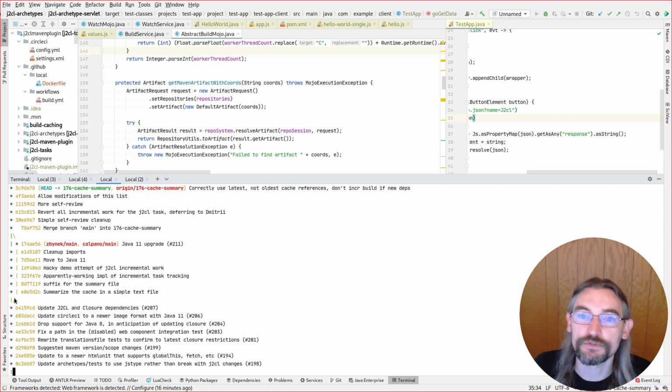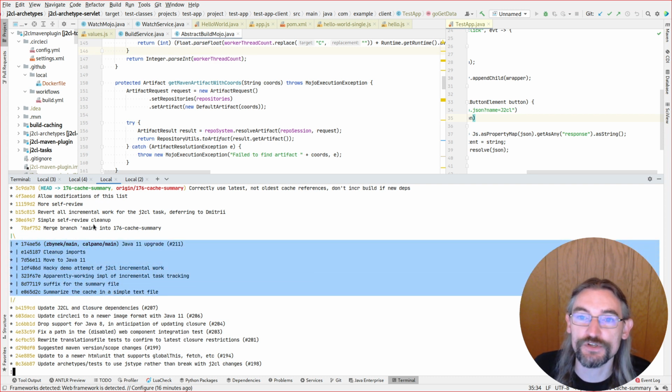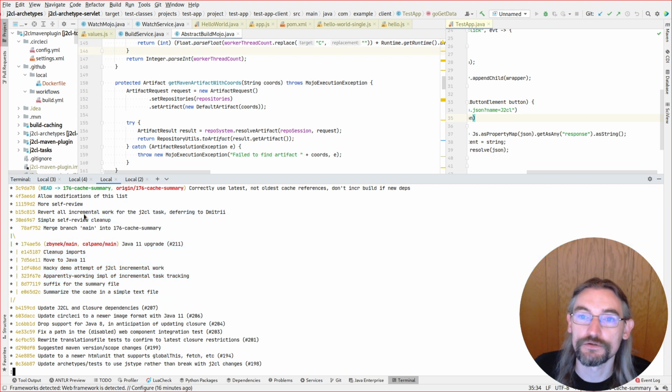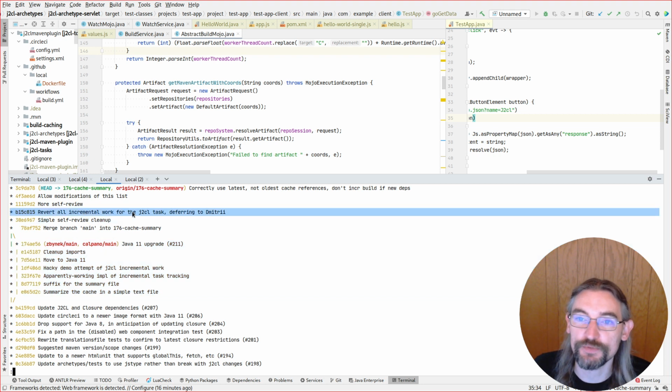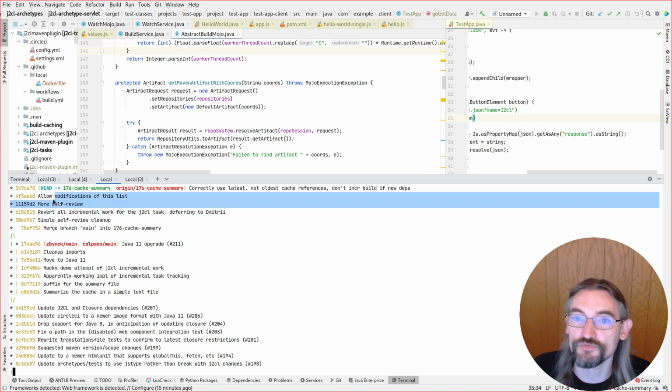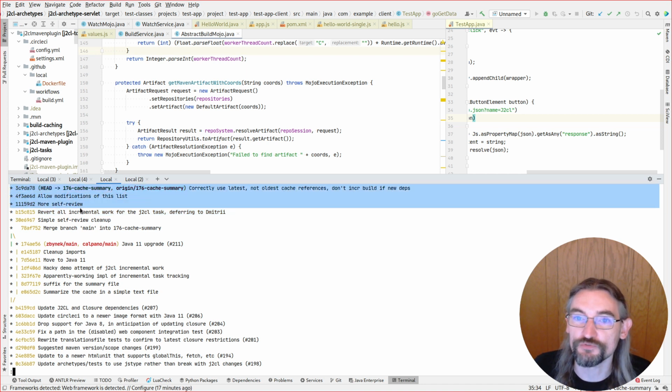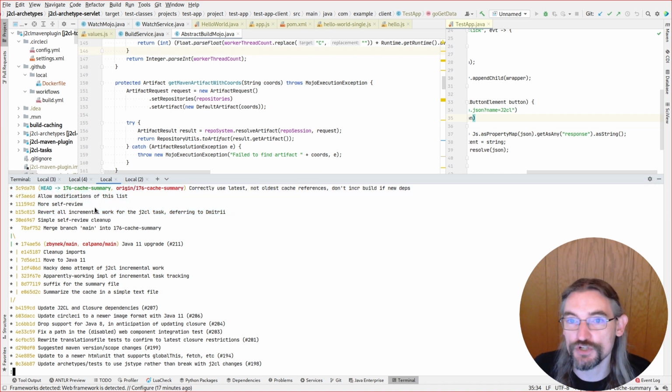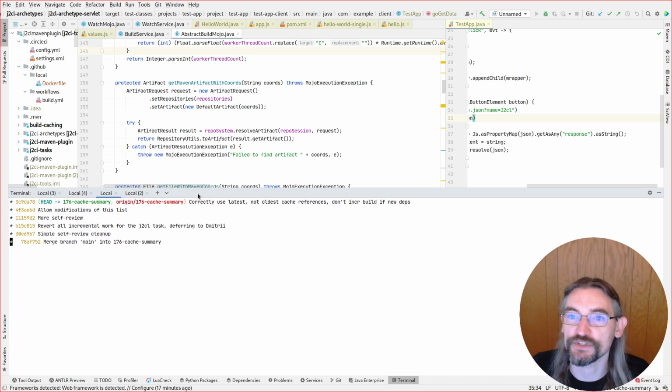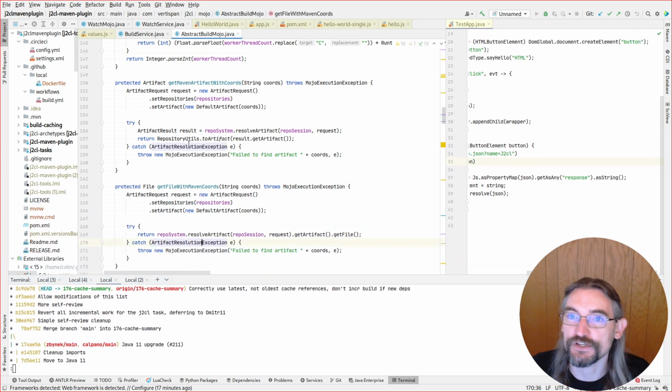No, maybe, let's see, here's from main. Here's the work I did to do the cache summary stuff, and then throw away the Jackal incremental piece. That way Dimitri can do it himself, and then a few other self-review pieces to try to get it ready to merge. Unfortunately, tests are failing when we run it in Windows, and it's because somehow the implementation just completely gets stuck and can't proceed any further.